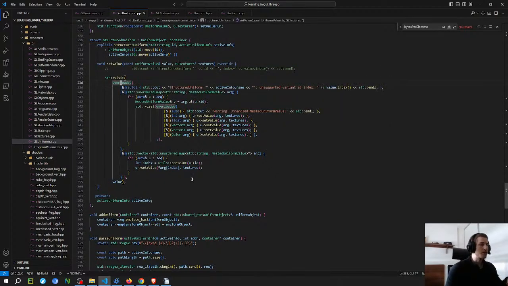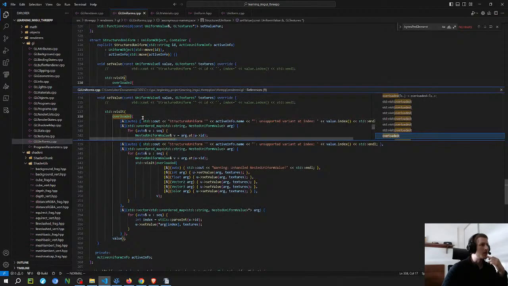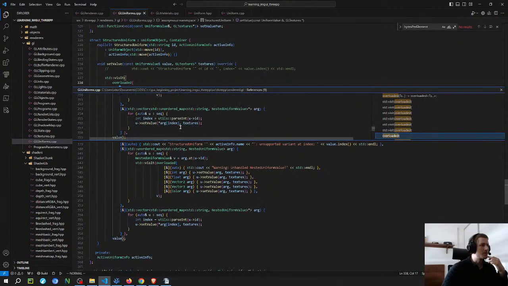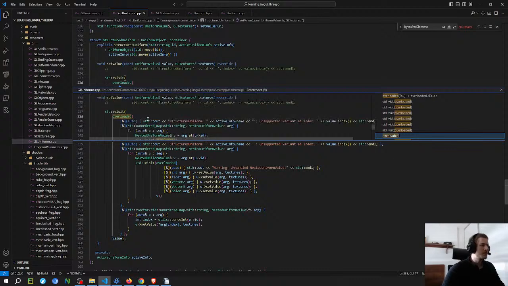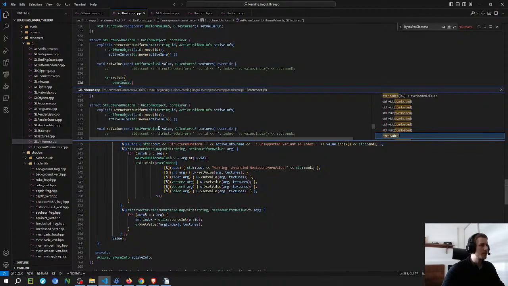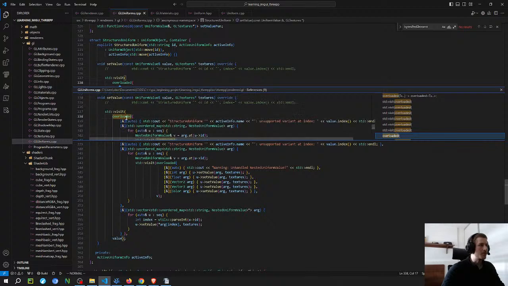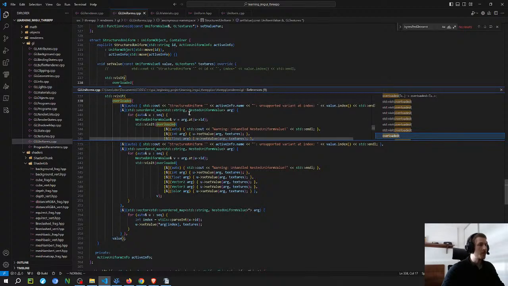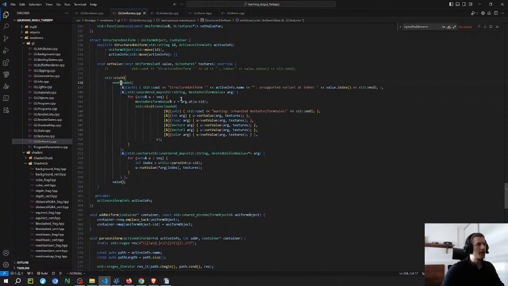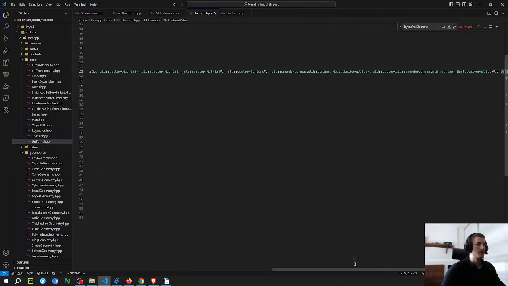This is some weird thing that they do there, so they are able to pass this thing. It's called the visitor pattern. So use a standard variant, and based on the standard variant, it's gonna figure out what the type is. So it finds the type based on the variant, and then it calls whatever function has that type. But I really don't like this. Yeah, this is the variant.